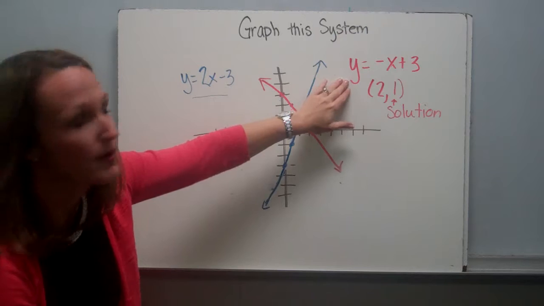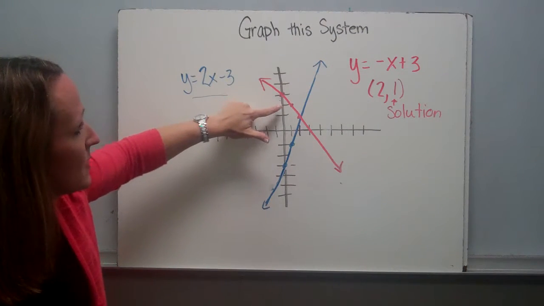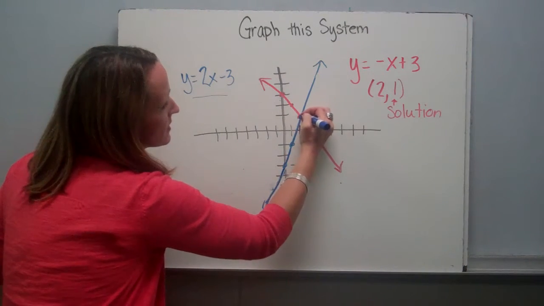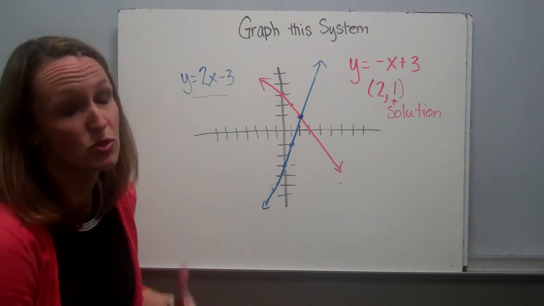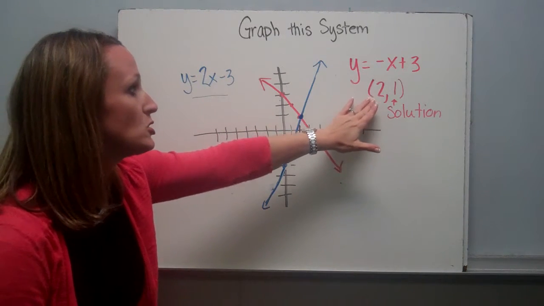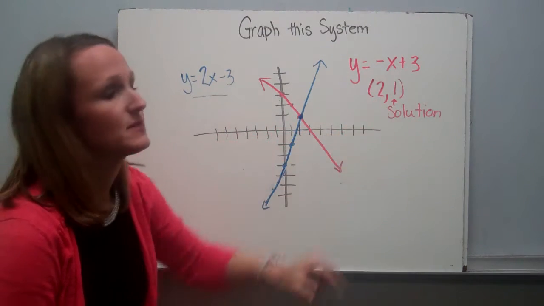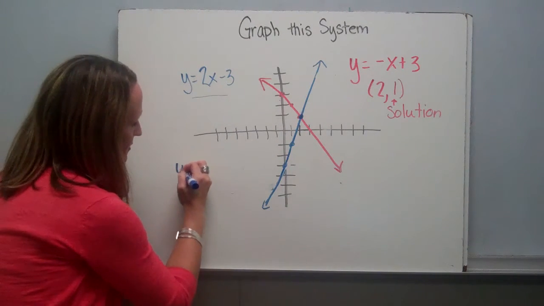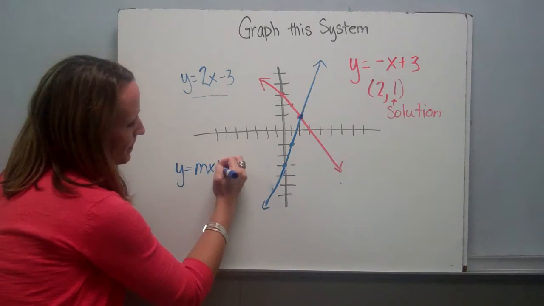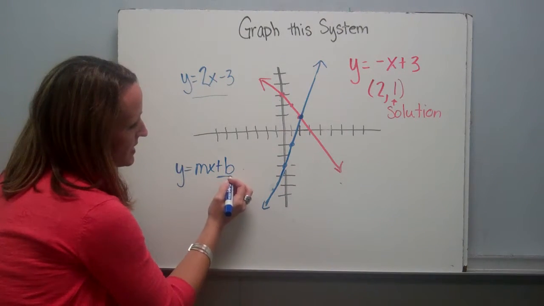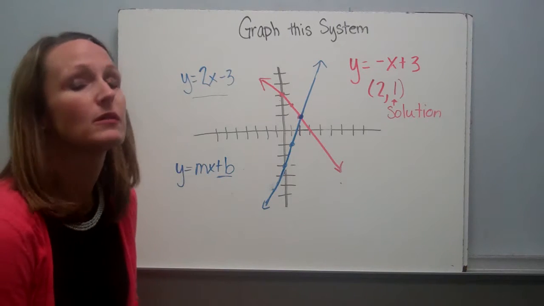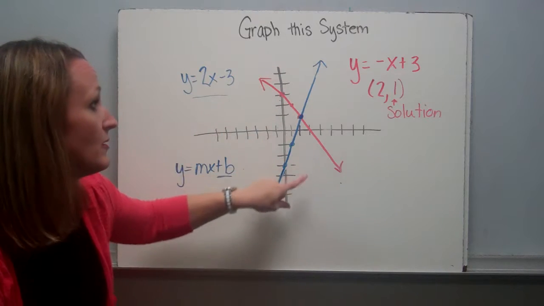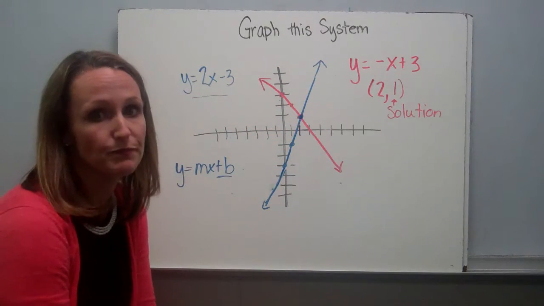Then I'm going to graph my red line. Come up here to +3, go down 1 over 1. Down 1 over 1. So right here at this point is where my two lines cross. That point is 2, -1, or 2, 1. That is my solution. It's that easy. If you know how to graph, and again, it must be in y equals mx plus b form, and remember, you go to your b, and from there use your slope, then you can solve a system of equations by graphing. Graph them, wherever they cross is your solution.